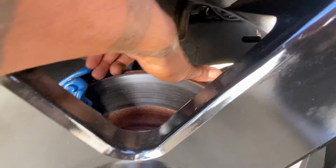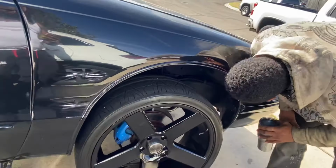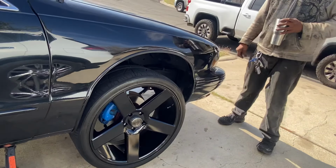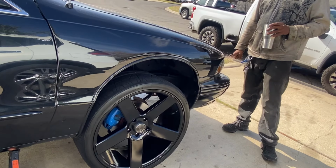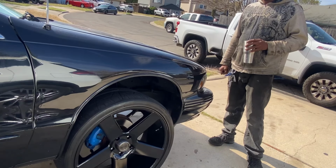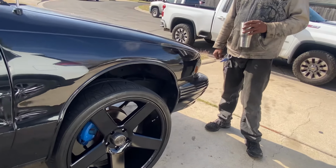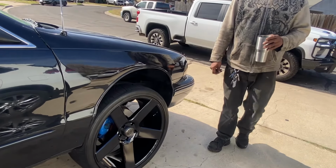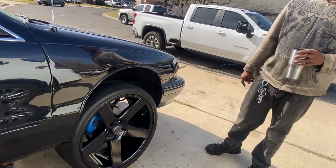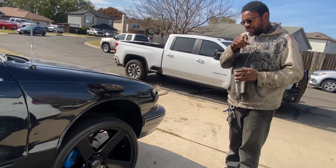I'm hoping that the bracket didn't break. Yeah, see that? Like that piece right there missing. But you know what? Could have. I don't know if I told you this, but it sounded like somebody threw something at my car. Like I hit the bump, boom. And then it sounded like somebody threw a rocket at my car. It might have been that piece. That's probably what it was. I pulled over and I ain't seen nothing. The wheel wasn't sitting sideways or nothing. I was by Burger King.